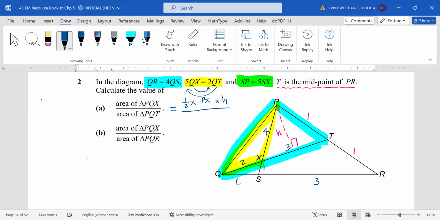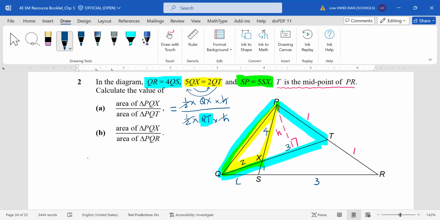And then the next one will be half times the big triangle in blue. So the base below will be QT. The base is QT. So by putting all this together, what you see is the ratio of the area is simply the ratio of the two bases. As a ratio of the two bases, I know that PX, oh sorry, it's not PX. It should be QX, pardon me. So this one is actually QX. So it's actually QX over QT.